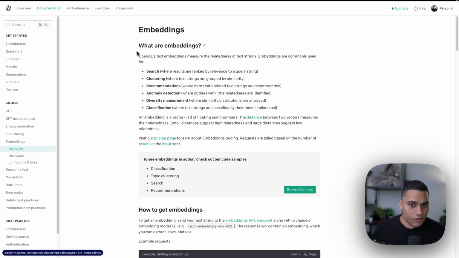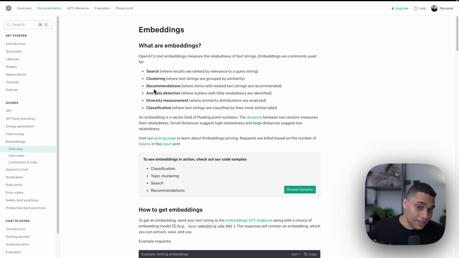and first they're covering what embeddings are and common use cases. So search. That's what we're doing with YC idea matcher, because we're returning the most relevant results based on the user search query. We can do clustering because, again, if we're able to determine the similarity, well, we can do grouping. And on the other hand, we can also do anomaly detection because we can detect, okay, after we create groups, there are outliers that we can then remove.